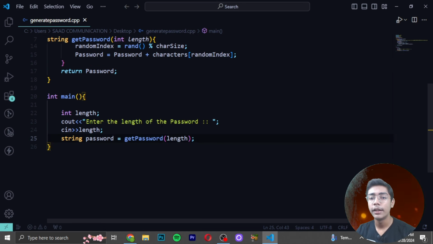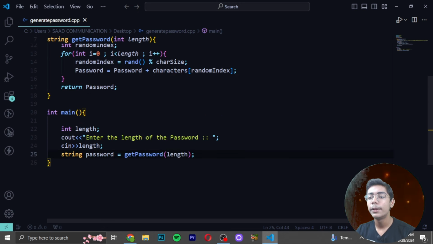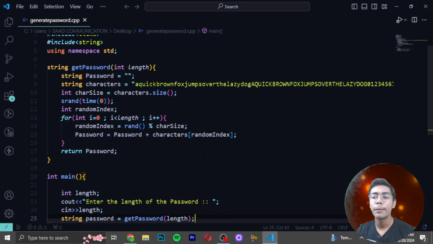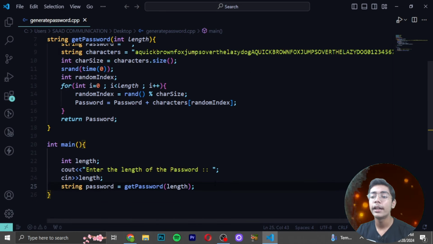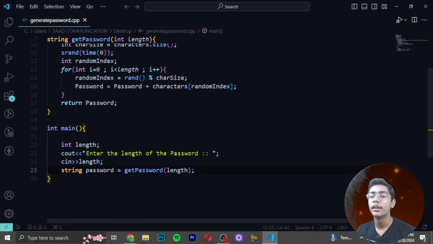When you will be running this program, you will be getting the text like enter the length of the password. You can write any length, like it can be the length of 8 alphabets, 10 alphabets, 80 alphabets, 100 alphabets. You can give any value you want. And when you write the value and press enter, you will be getting the random password generated with the length which you have written. And I will be showing you after running, when we have generated this program, in the end, how we were getting the length of the password.